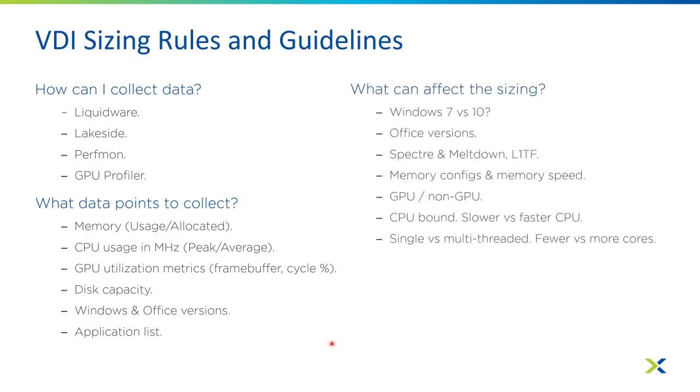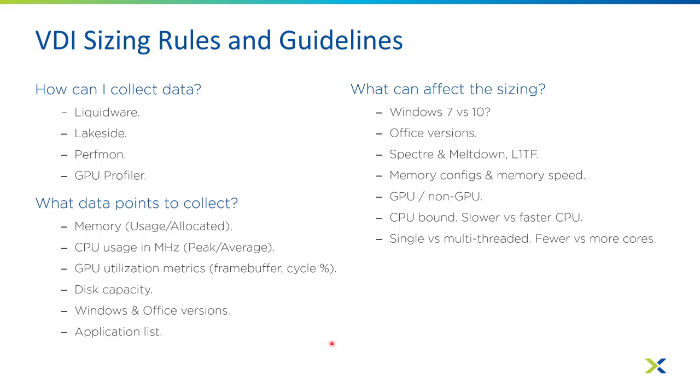Other components that can affect the sizing: the differences between the OS versions, so Windows 7, Windows 10, also the differences between the Windows 10 build numbers. A few slides later on explain or highlight some of those differences. Office versions, Spectre, Meltdown, and Foreshadow, whatever it's called. Okay, probably not relevant today, but I'm going to use that as an example of what can affect a sizing.